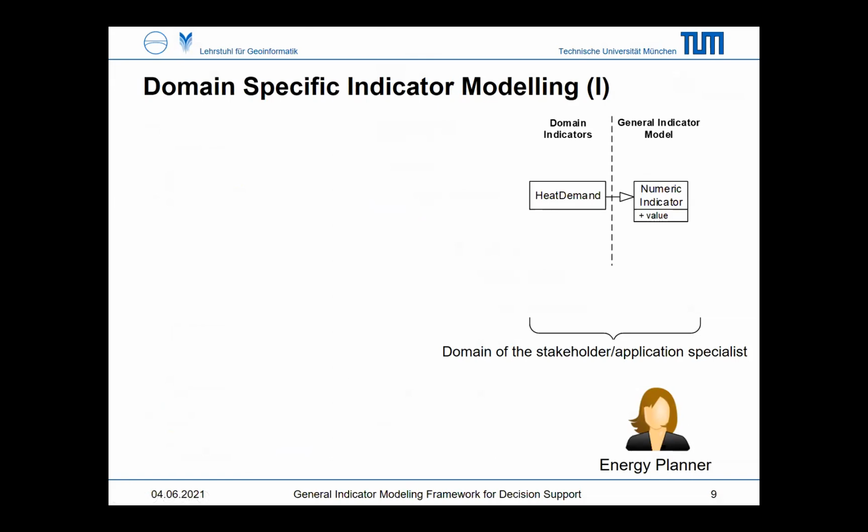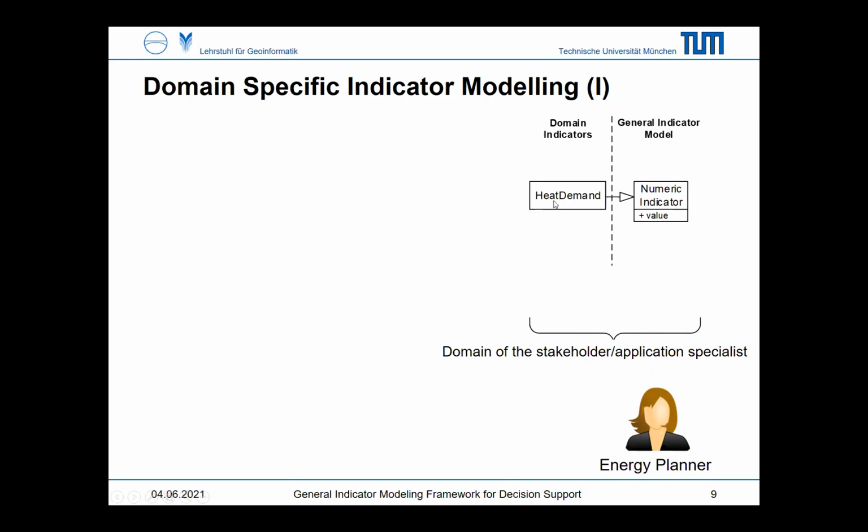And of course, I have to use a bit of UML, but it will not become too difficult, I promise. So what you see on the one side is, let's assume you're an energy planner and you want to talk about heating energy demands in cities, because that's an important topic also for smart cities, for example. Then, of course, you have an idea about the indicators you're interested in. You probably don't have an idea about INSPIRE data models, about CityGML, about OS MasterMap, or about the German national models, etc. So first of all, you're interested in your own representation.